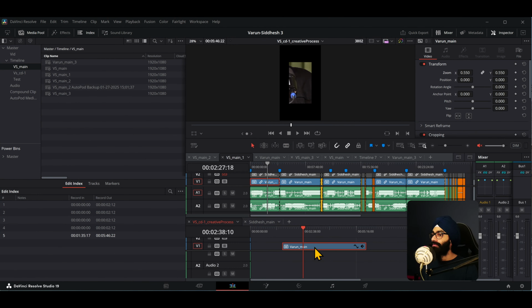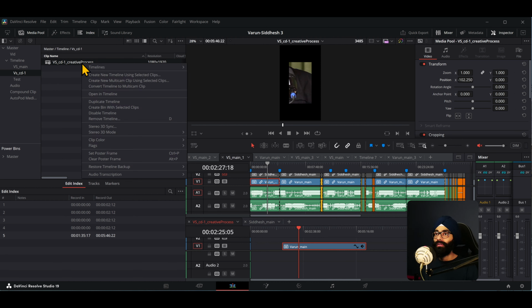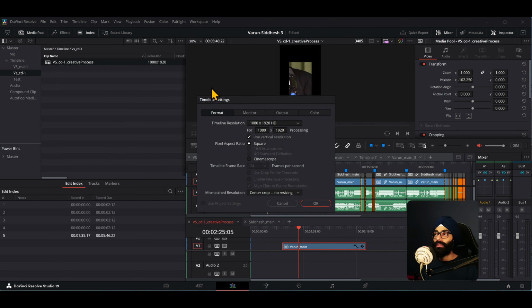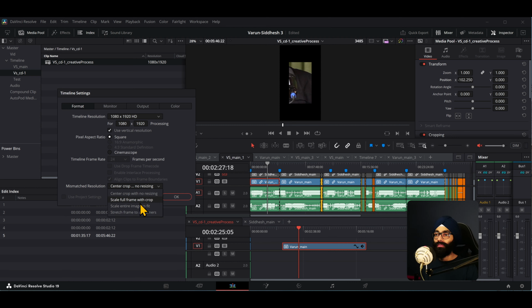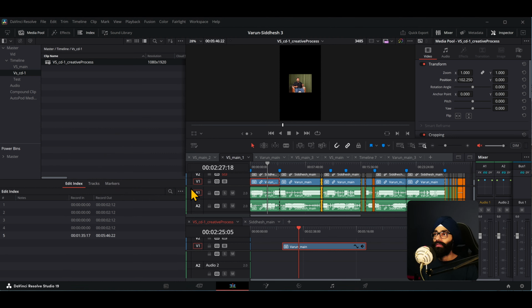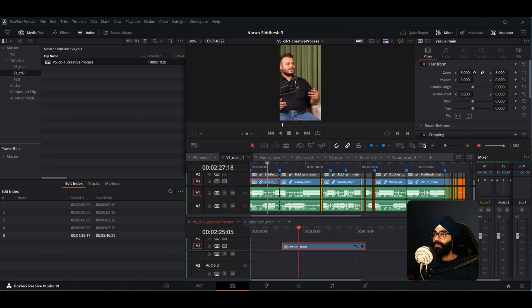So what has happened here is, the reason you're seeing this as a problem that I'm facing is I can't do anything with this clip now. It's just messed up. And so if I was to come into this particular timeline and try using any of these, so center crop, if I say scale entire image to fit, then we're getting something like this. So if I scale this up, then I can use it.